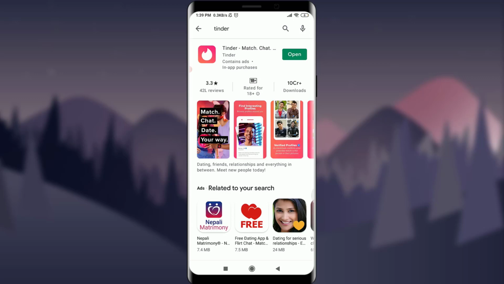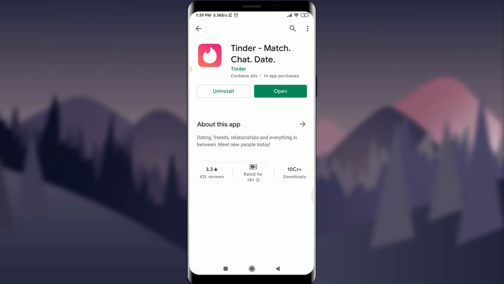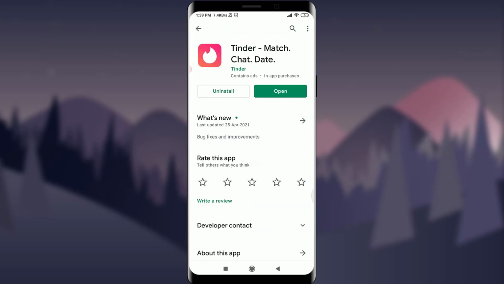Alright, so you will simply tap on Tinder just like this, and if your app is not really updated, you would get an option of updating. But since my Tinder app is the new version and it's been updated as well, I'm not getting such options. Basically this was not a problem over here, but if you do have it, you can tap on the update option, and then you can update it to fix such problems.